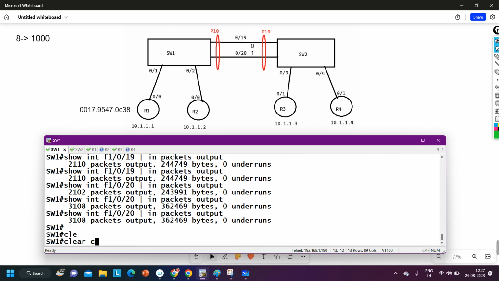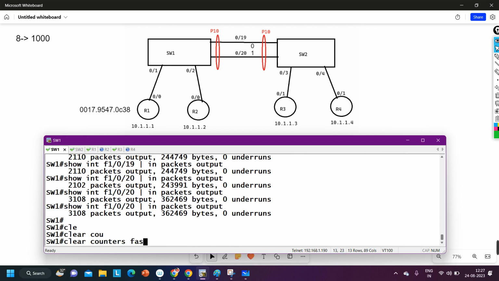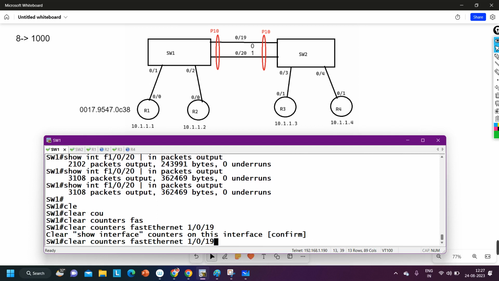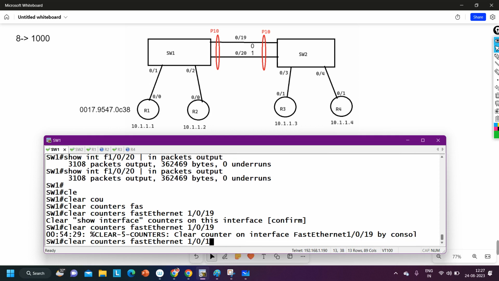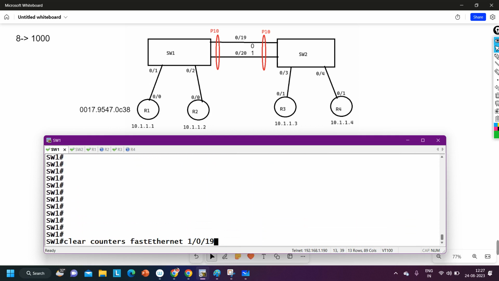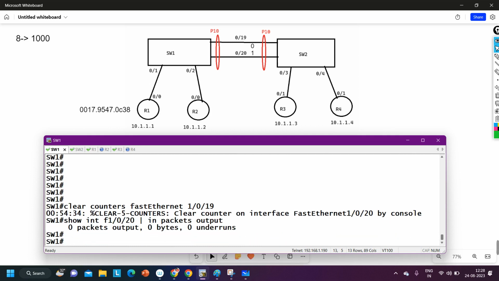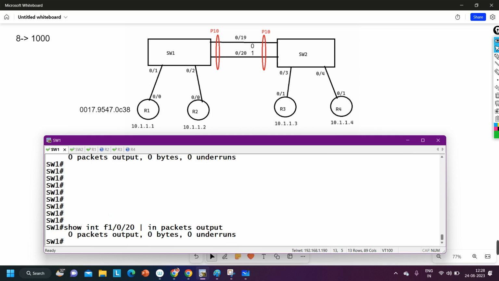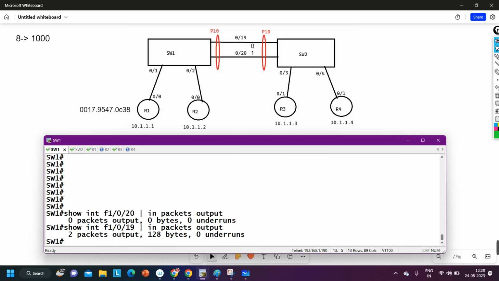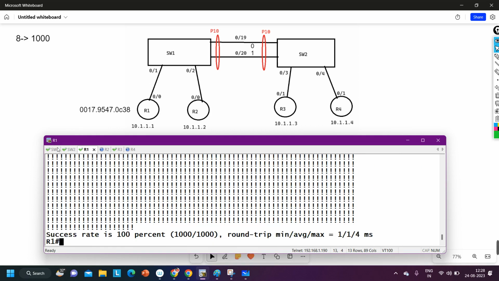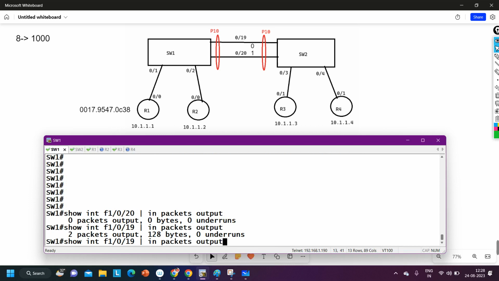Here I am going to say clear counter fast ethernet 1/0/19 and fast ethernet 1/0/20. The packet output from fast ethernet 0/19 is 0 and from fast ethernet 0/20 is also 0. Let me ping from router number 1.